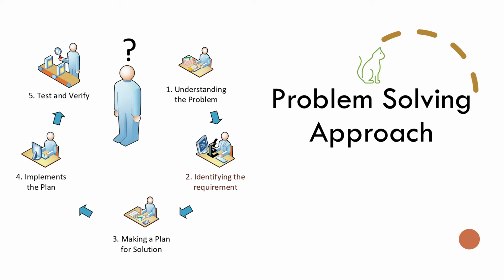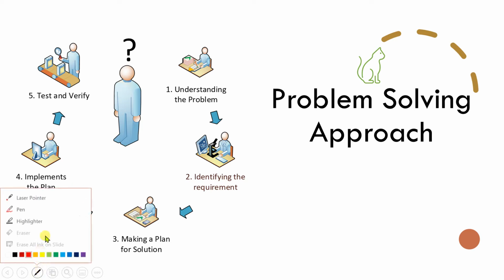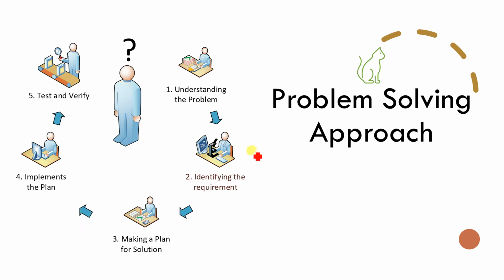Here I am trying to explain what we mean by a problem solving approach. For example, if a problem is given to you and you are asked to find the solution, what exactly do you do to solve that problem? That's why this concept is called the problem solving approach. And how is it related to C programming?